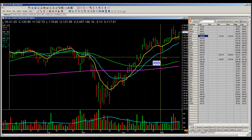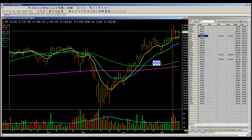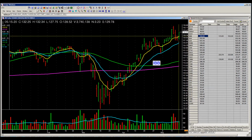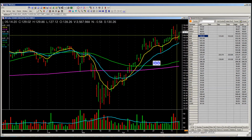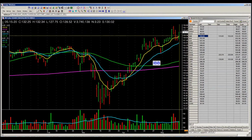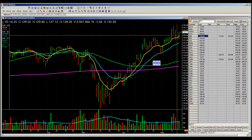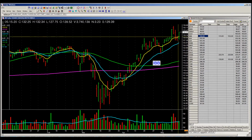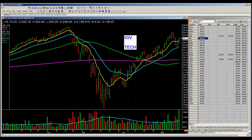Here's biotech. Rallied up, fell on heavy volume, and what is it doing? This is a setup. This is a trade setup. Breaks out, runs up, pulls back to the rising 8-day on decreasing volume, and bounces off the 8-day on a pickup in volume. That is a swing trade setup. I've been doing this for over 30 years. You pick up a few different tricks of the trade. Now, am I saying buy it here? No, I'm just pointing out the chart setup so that you know what to look for.